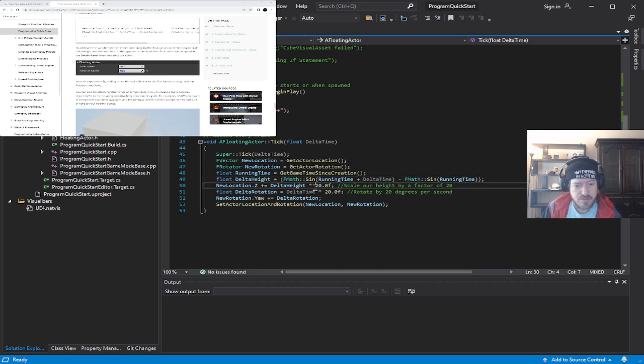Okay, so they have float speed, and then they have rotation speed. Okay. So now we just do that, build that.